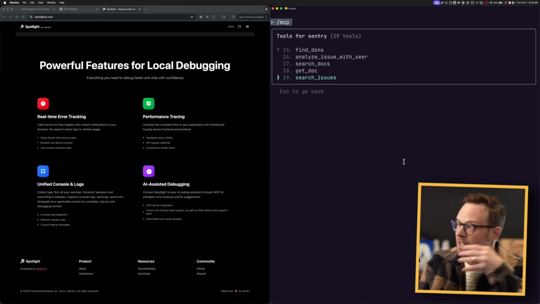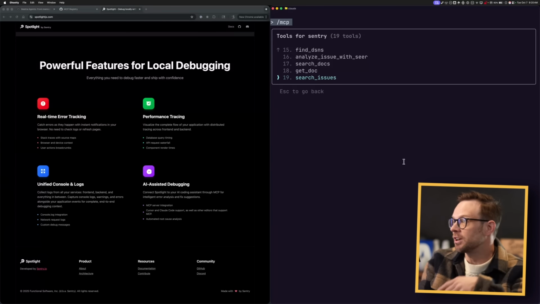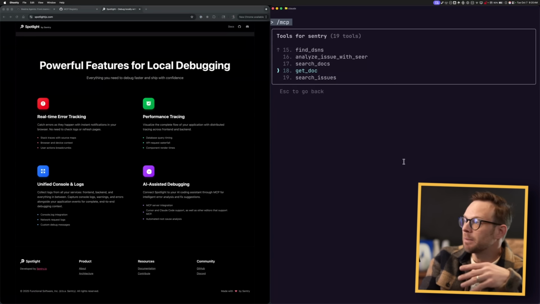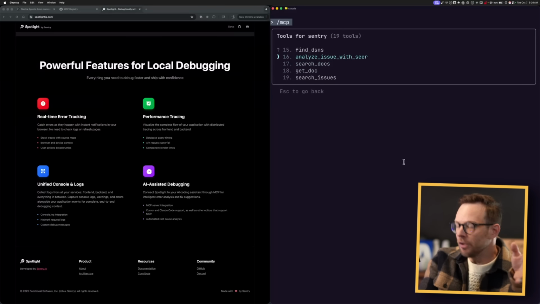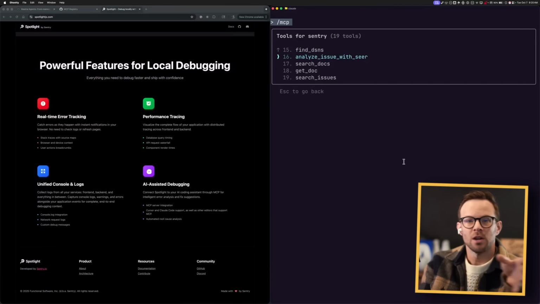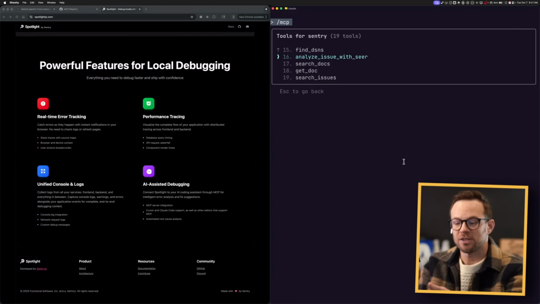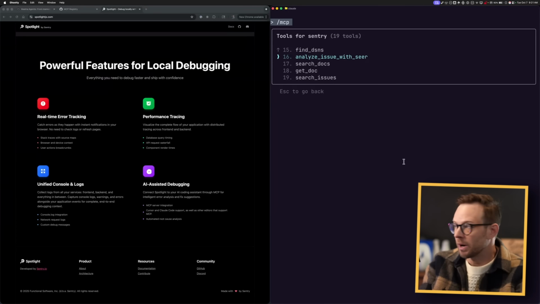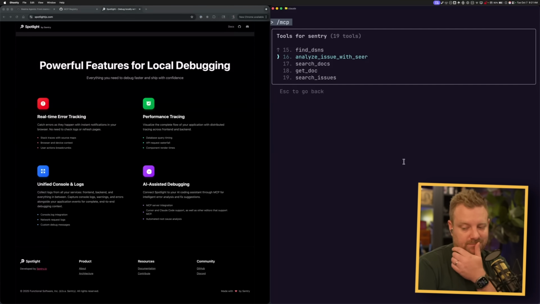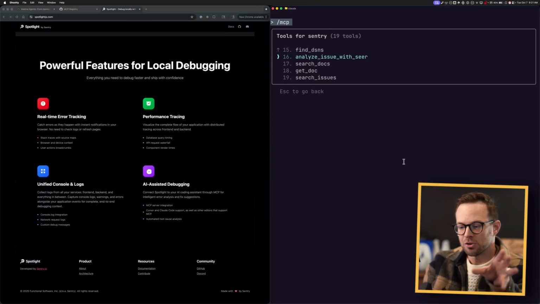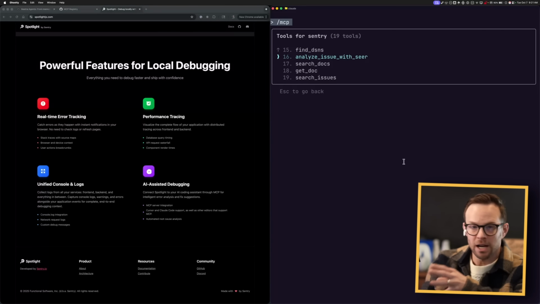After that project is here, you can then search through issues. You can analyze issues with their Seer AI platform to help fix them. Ultimately, that means you're spending less time leaving your tools, which is Claude Code, your editor, VS Code, Cursor, or whatever, anywhere you're using this MCP server. You're spending less time going to Sentry's UI to do things, and more time staying where you are. As somebody who's allergic to context switching like that, it's made a big impact for me.